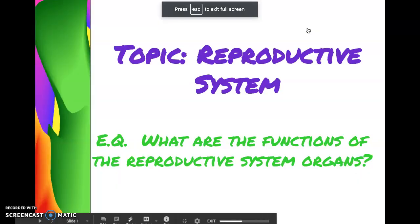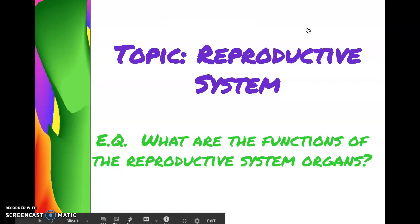Today we're going to go over the male reproductive system. Before we start, make sure you have some paper and a pencil so you can jot these notes down. For each slide, I want you to write down the word and the definition. I will just be talking a little bit about the various organs, which you do not have to write down. Just write down the definition and the word.